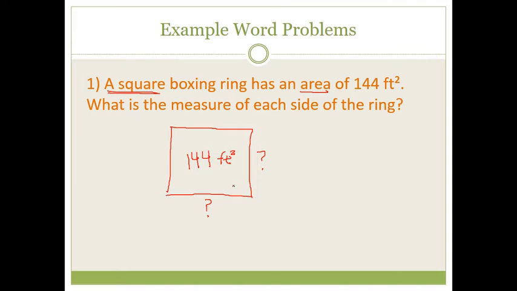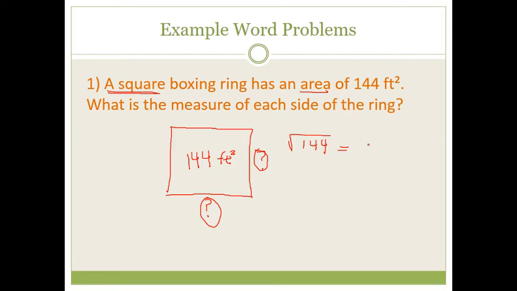So when I take a number and I times it by its own self, I want it to equal 144, because remember, that's how we find area. When I'm finding the area of a rectangle, I just multiply the length times the width. And in this case, the length and the width are the same number because it's a square. So that's telling me that if I know the area of this square, then all I have to do is the opposite, taking its square root to find out how long these sides are. Because that will give me a number that when I times it by its own self is 144. So it's really the same thing as saying, can you figure out what the square root of 144 is?